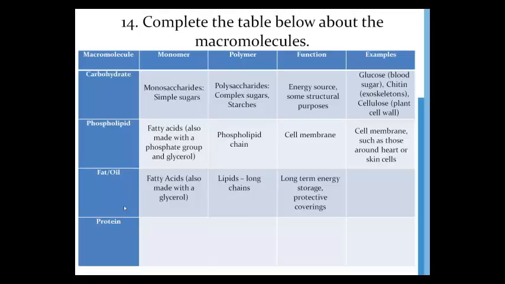It's also used as protective coverings, like on the cuticle of a plant. They also form things like waxes. Steroids are considered part of this group. Those are important for hormone functionality. So examples would be butter, which would be a saturated fat, and olive oil, which is an unsaturated fat. So that's going to exist as a liquid at room temperature.